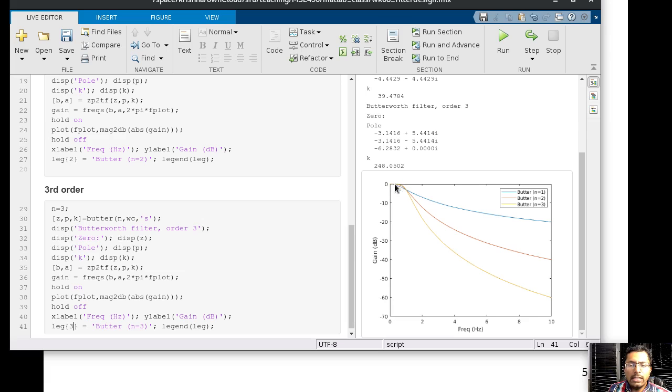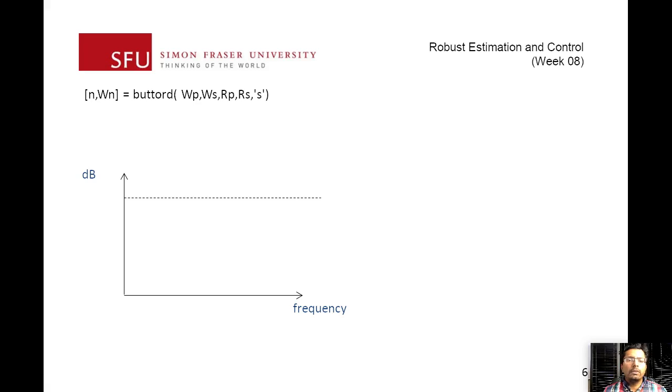The other thing you'll notice is that as you increase the order, it gets more flat in the pass region. That's another nice thing that is happening here. The downside to increasing the order obviously is that you're going to add complexity to your filter. The Butterworth command itself doesn't have too much control. You just have to give it the order, and then it's going to give you the frequency response, and there's just one response that comes out. It gives you a particular combination of filter, and you can't really tune the other parameters.